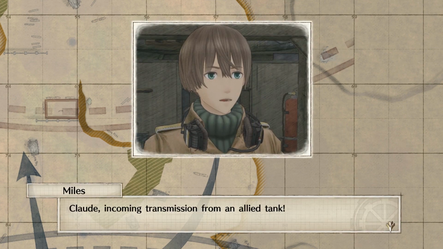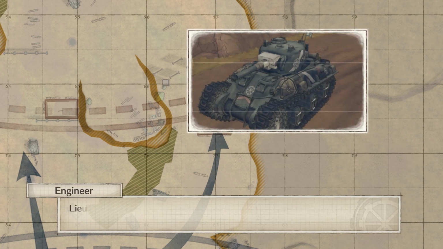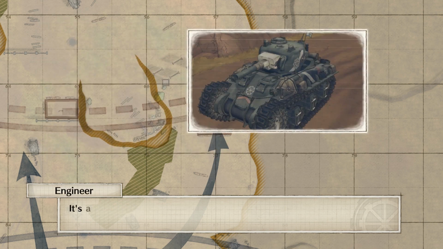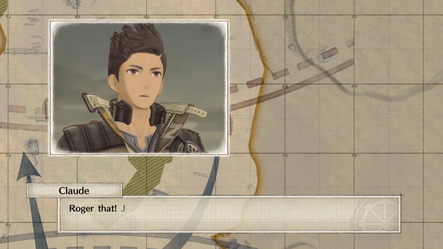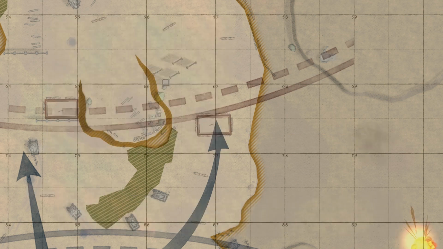Incoming transmission from an allied tank. Lieutenant Wallace, the cavalry has arrived. Good. Just in the nick of time. It's an honor to fight on the same battlefield as SWAT E. We're under your command now. Awaiting orders, sir. Roger that. Just what we needed. Now we can fight on our terms.